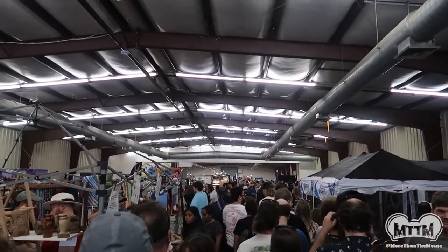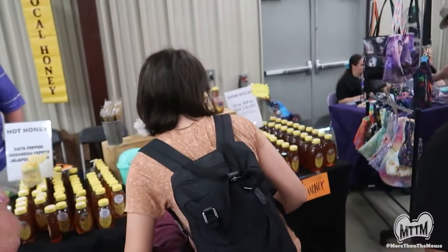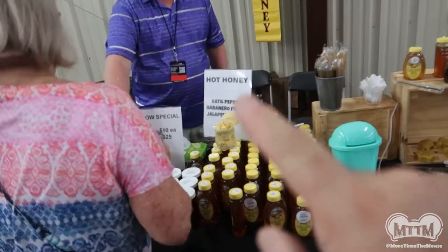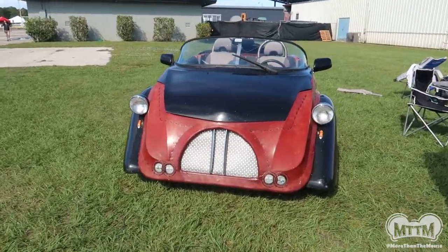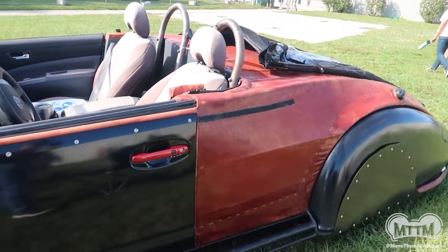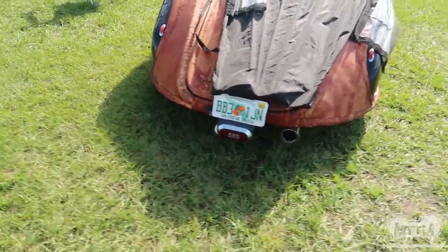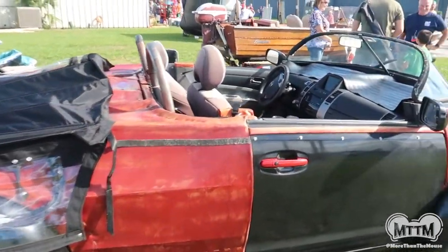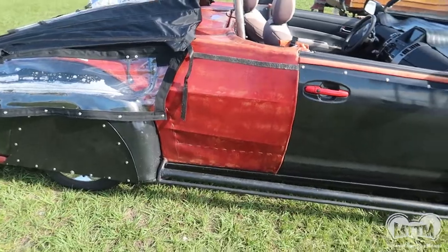It's pretty busy compared to any other Maker Faire I've ever been to — pretty remarkable. This guy here is selling local honey, and he has a jalapeño or habanero honey that I'm very tempted to buy. On the way in I saw the boat over here but I didn't see this guy. I have no idea what it is but apparently it's street legal — very cool, very modern though, obviously on another chassis. Still a cool vehicle, so cool how it's styled out.